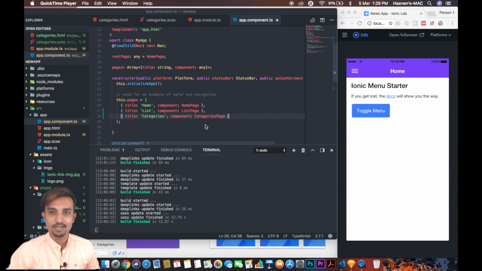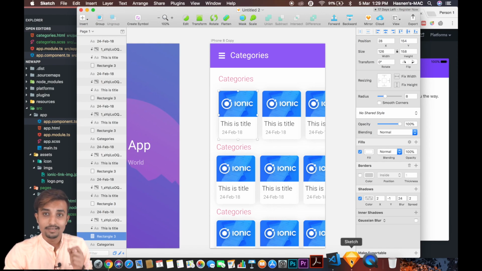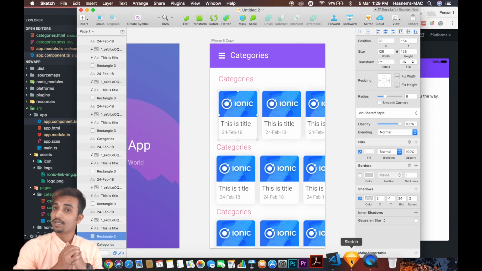So today we're going to start our coding stuff, and today we're going to design our category page. As you can see on the screen inside this sketch, we have done our category page design something like this. So we are going to design this right away in Visual Studio Code by writing CSS and HTML, right? To start designing this, we need two things to be done first.